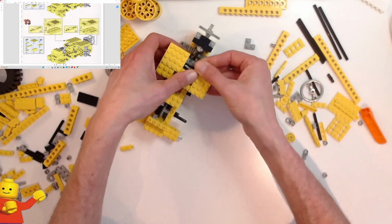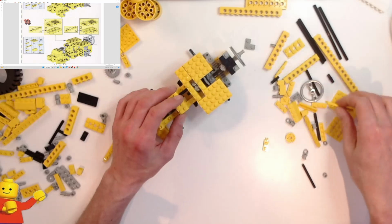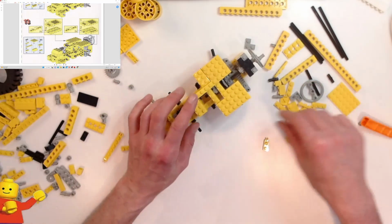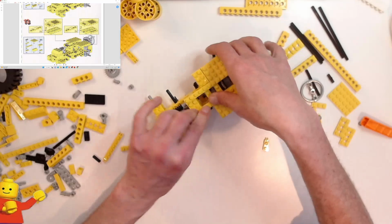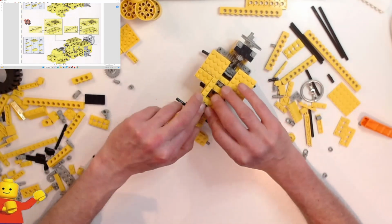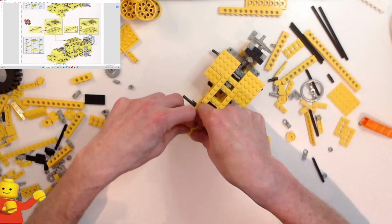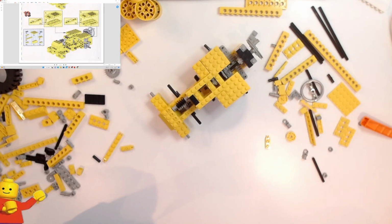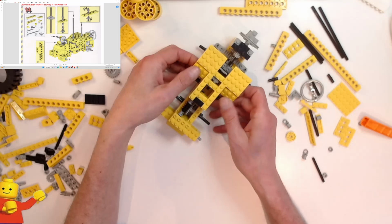And that's going to sit on top of that. And then we've got, yeah, it looks like a 1x6 plate. Oh yeah, we have got some 1x6. There we go. 1x6 going across there. Anything going across here? No. We got a black 1x2 there. Then we've got a 2x4 sloped brick, usually used for roofs, roof parts in the old activity sets and stuff. Yeah, turn that down because that's going to be the mud guards.